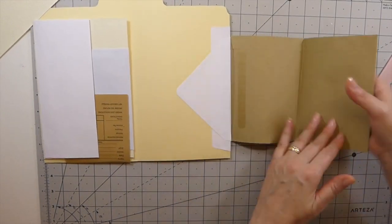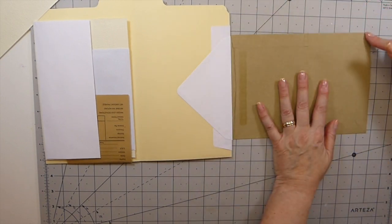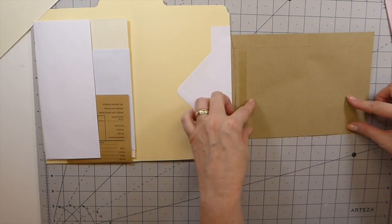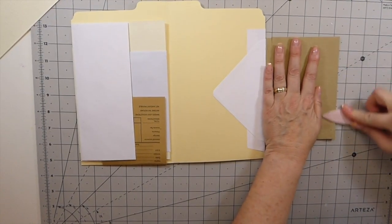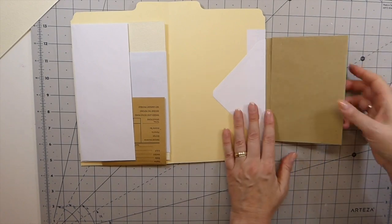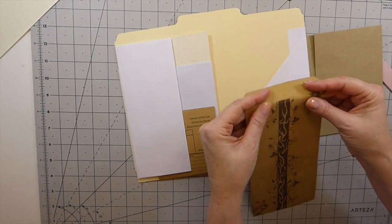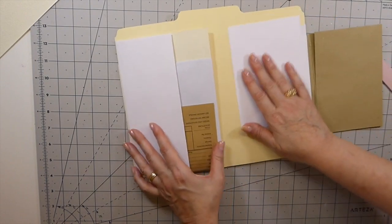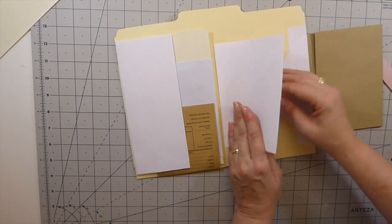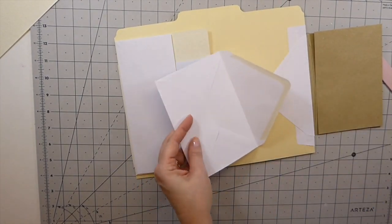At this point, this is going to flip over, so we'll have three things. We can either make pockets up here, or pockets on the outside. I don't know. We'll figure that out as we go, but it definitely gives you a good base to get going with it. And then this one, I won't bother with that one this time. This one, I'm going to just have it opening that way.